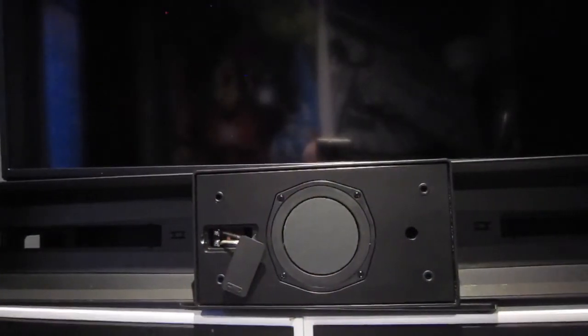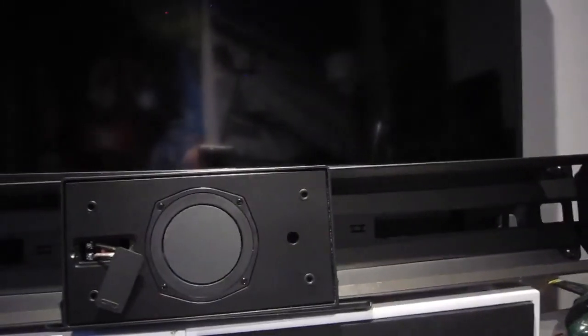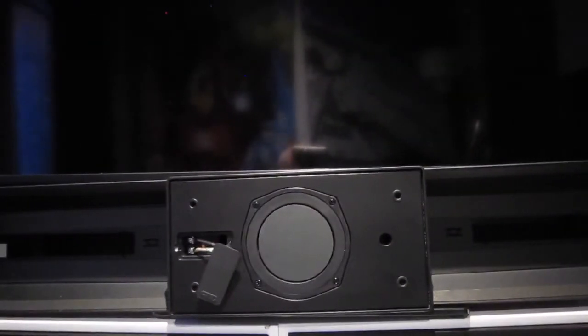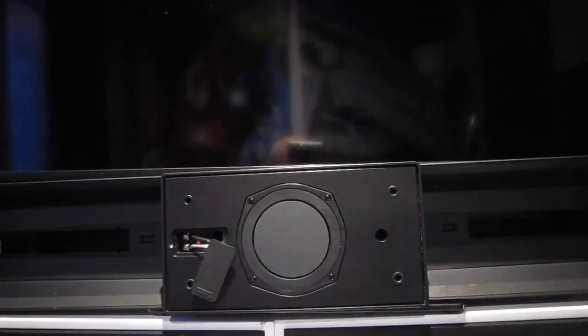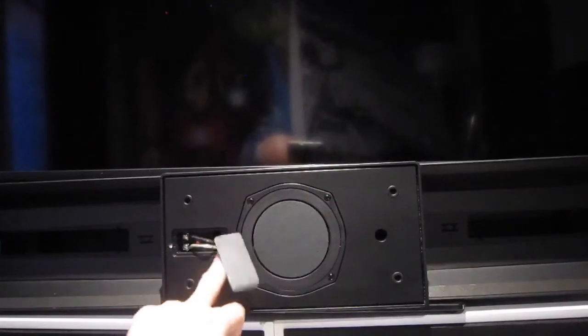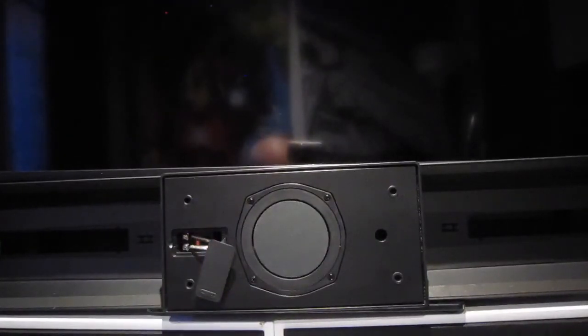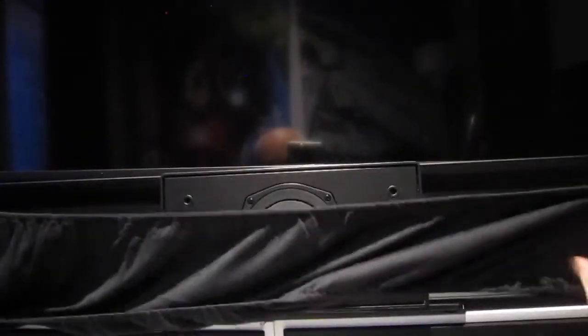So I finally wired it up. You have to extend it, and I've extended this as far as I can. Wiring it up wasn't very easy. You have to put the speaker wire through there and then turn it 90 degrees, which is very difficult and means you can't actually use good quality thick speaker wire as I'd like to. This area is covered up with a cloth you put over it like that.